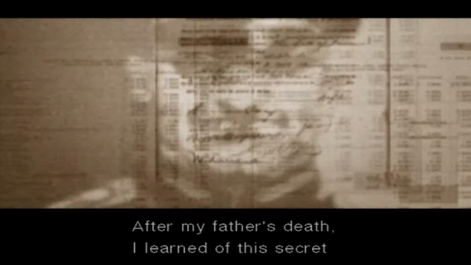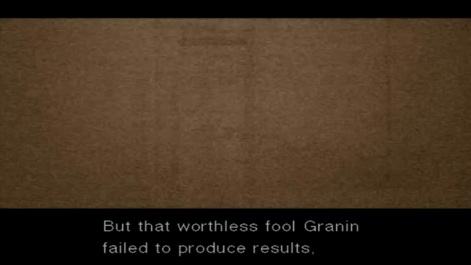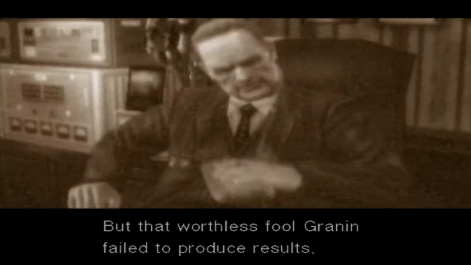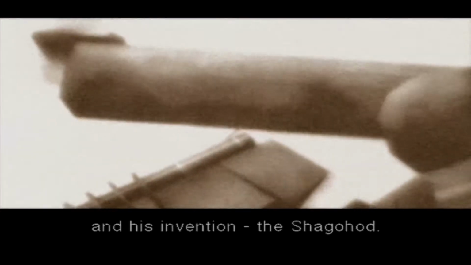After my father's death, I learned of this secret and obtained the microfilm. With this money and the support of Brezhnev and his allies, I built this fortress of Groznygrad and Granin's research facility. But that worthless fool Granin failed to produce results. I was forced to turn to Khrushchev's dog Sokolov and his invention, the Shagohod.